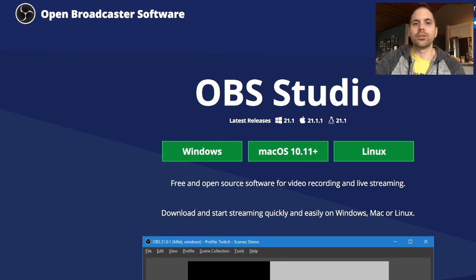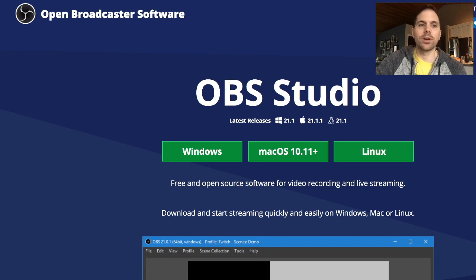So first, the software I'm using is called OBS Studio, and you can see it is Windows, Mac, and Linux. So anyone can use it. It's free. It's open source. A lot of streamers use it. And there are some other ones that may be a little bit better, but they're all paid. Some of them are monthly. Some of them are like 500 bucks. So you can't beat free.